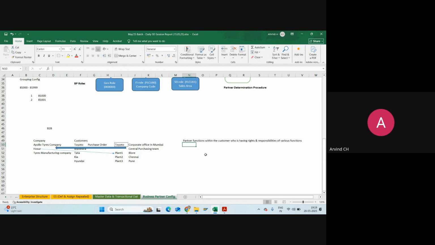What are all those functions? Functions are, okay, placing an order.